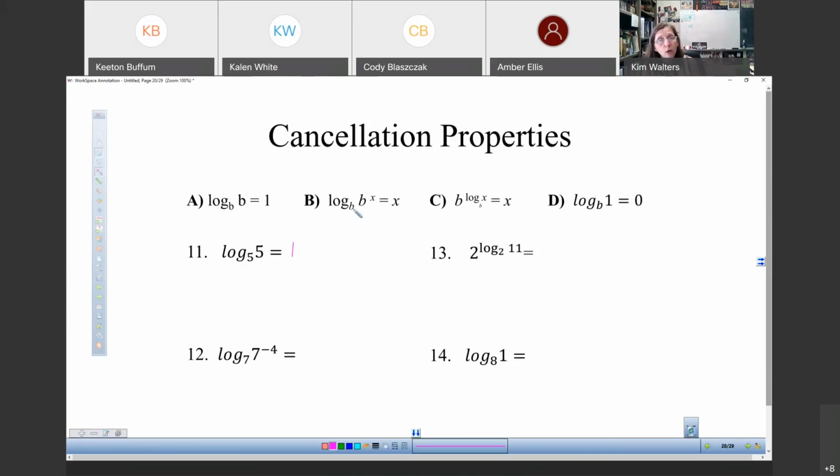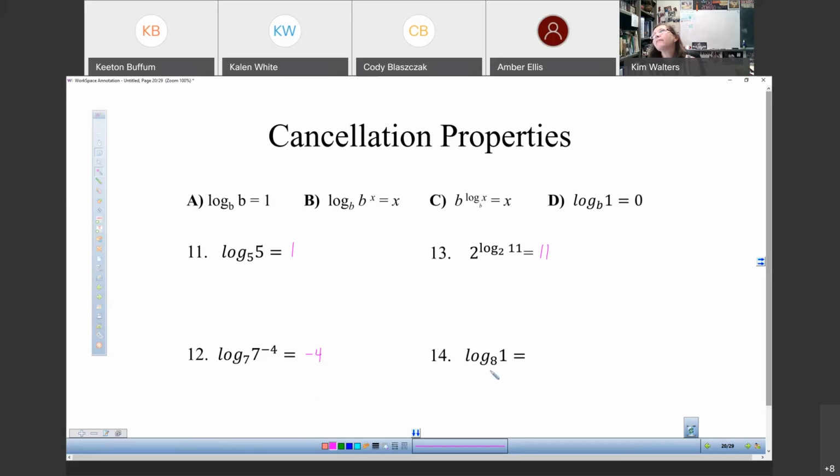If I have something where the two things match up, but there's an exponent, for example, log base 7 of 7 to the -4th, then this stuff all becomes 1, cancels out, and it simply leaves me with my exponent. It could be an x, it can be a number, it doesn't matter. All of this stuff disappears and leaves me with my exponent. If I flip-flop this and put my logarithm as my exponent, so b to the log base b of x, then again, if those two things are the same, they cancel out. And in this case, it leaves me with 11.